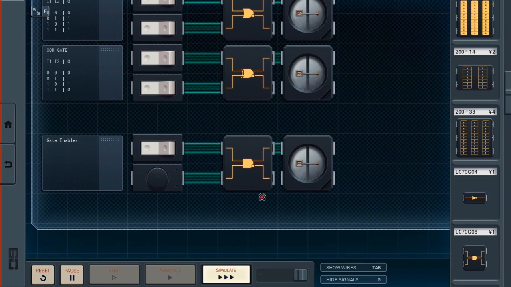So this is what some people call a gate enabler. It's simply an AND gate. And what this does is, let me make sure that this simulation is running. If we try to output signals, this is just a button. So this LED is supposed to be blinking. It doesn't do anything. But if we enable this bus, now we can send signals through.